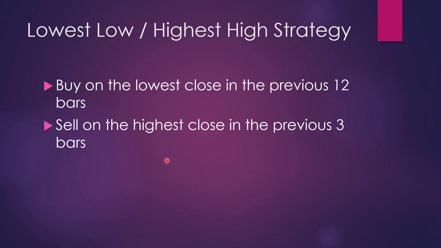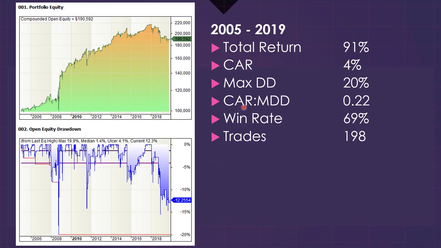Finally, the lowest-low versus highest-high strategy: buy the lowest close in the previous 12 bars — the market has been seriously going down — and sell when the market reaches the highest close in the previous three bars. For mean-reversion strategies in general, you want to wait and wait for the optimal entry, but on the exit be quite quick because the market can easily roll over and impact win rate and drawdowns. Result: 4% return for a 20% drawdown, CAR/MaxDD of 0.22, 69% win rate, but very busy at 198 trades — did well for the most part but started tailing off towards the end of the chart.